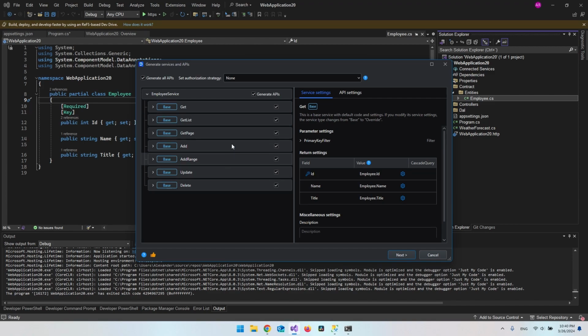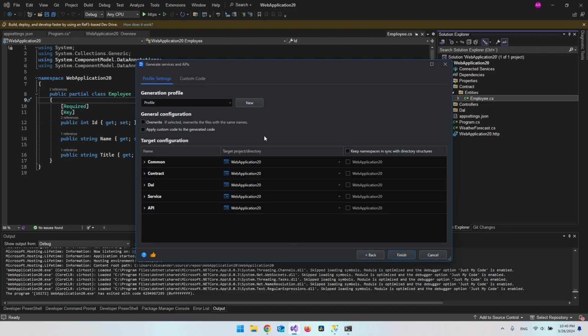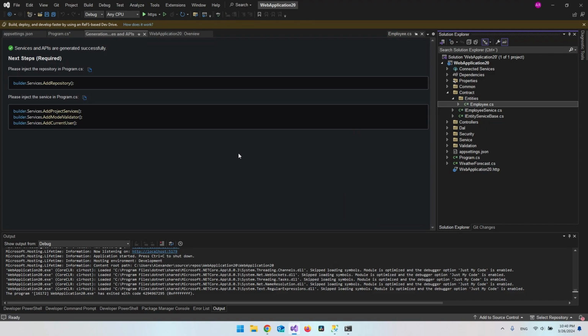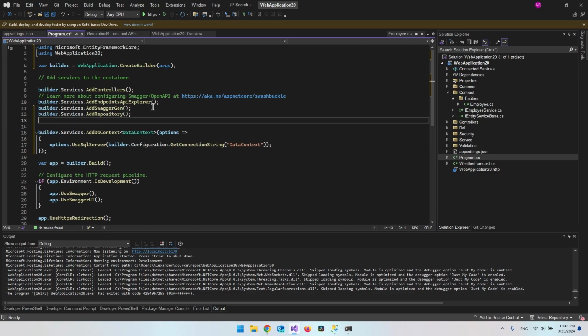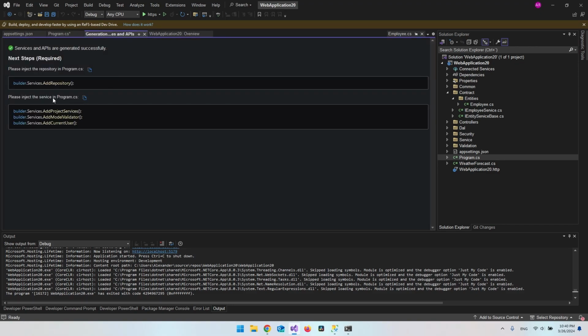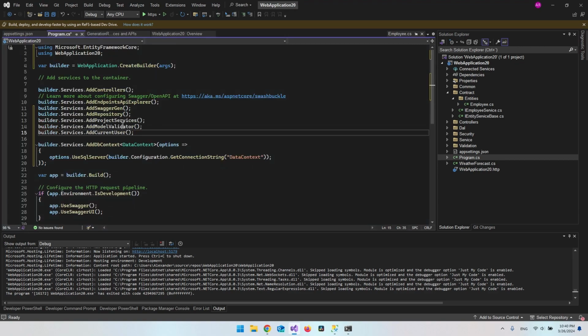So when you see all these CRUD functionalities, you can just go and say next, and just go and generate all this. So just say finish. So the last thing you have to do before we can go and test it is to go and add again some code to the program.cs. It is first of all this builder services add repository. So go and copy this, go to the program.cs, and just paste it in. And we do also want to do it with the other code here, just like this.